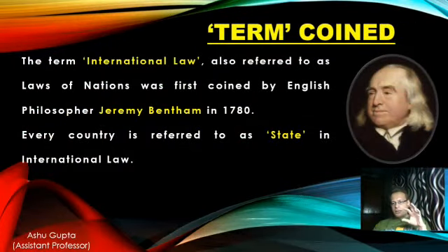After that, the term international law was coined. First of all, Jeremy Bentham in 1780, in his book, presented the law of nations as international law, and that term was first coined by the English philosopher Jeremy Bentham in place of the law of nations. So note down the names of both jurists, Jeremy Bentham and Hugo Grotius, which are the most important part of the historical evolution of international law.